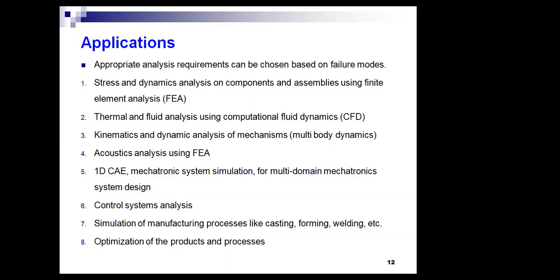And another special approach is system level analysis using one-dimensional modeling. It is especially used for mechatronic system simulations, for multi-domain mechatronic system design. And one example of this kind of application is the design and validation of automatic shift transmission systems. So what we call an automatic shift transmission is basically a mechatronic device.